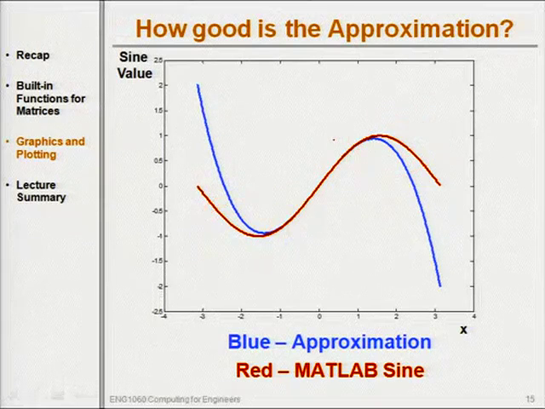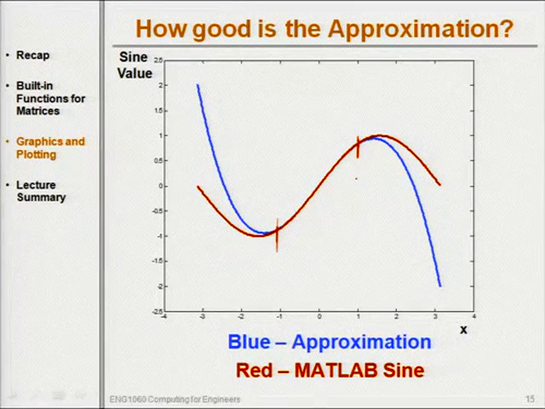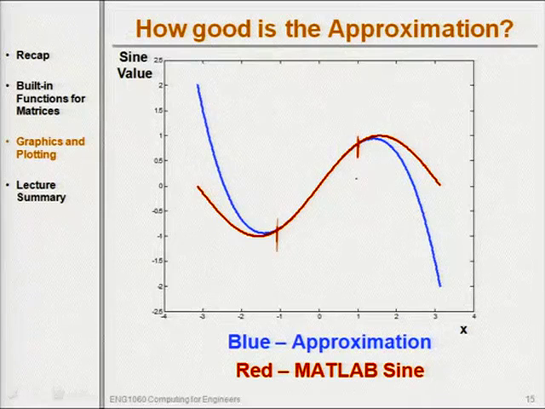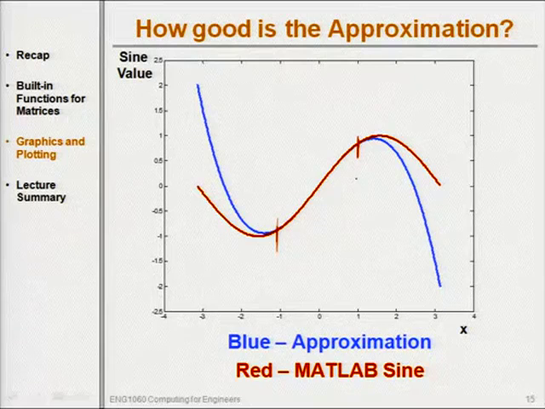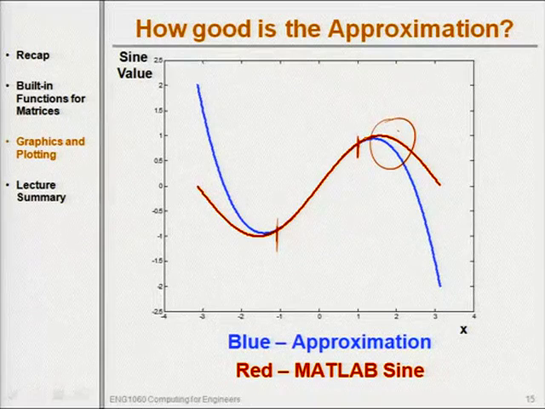If the chip that was being developed would only be valid from -1 to 1, say for some reason the only angles that it will ever calculate will be between -1 and 1, then using two terms is fine. There's no problems with that. However, if that chip was going to be calculating sine of any values outside -1 and 1, then you can see it's not good. So then you need more terms.